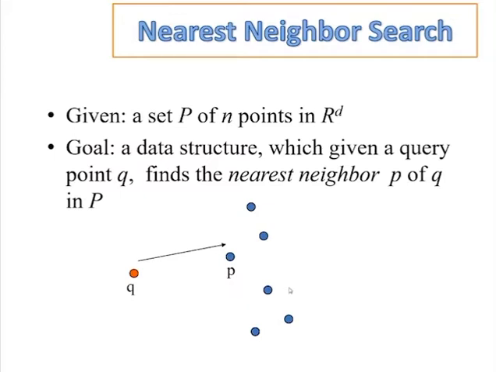So we have this as a set of points now, and we want to find, in the data structure we have, given a query point Q. This is a query point. This particular query point is more or less like a new applicant that applies for the credit card. What we're going to do now is find the nearest neighbor of Q in that P. That's exactly what we want to find out.